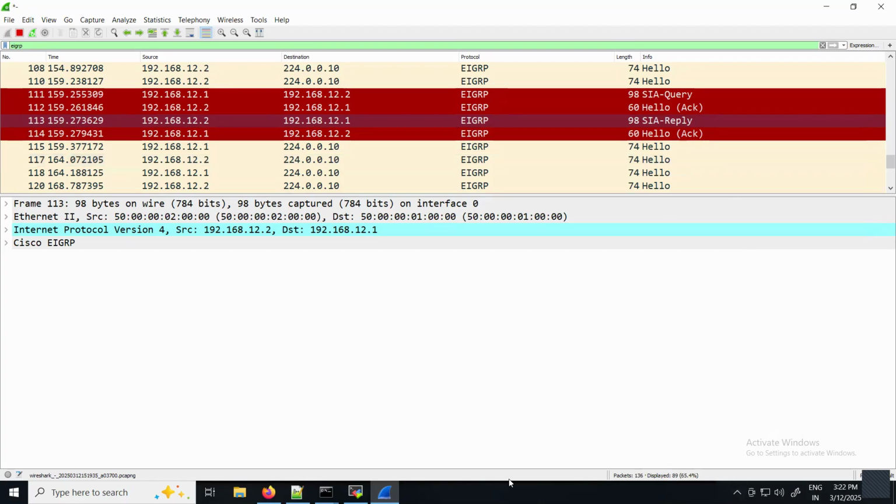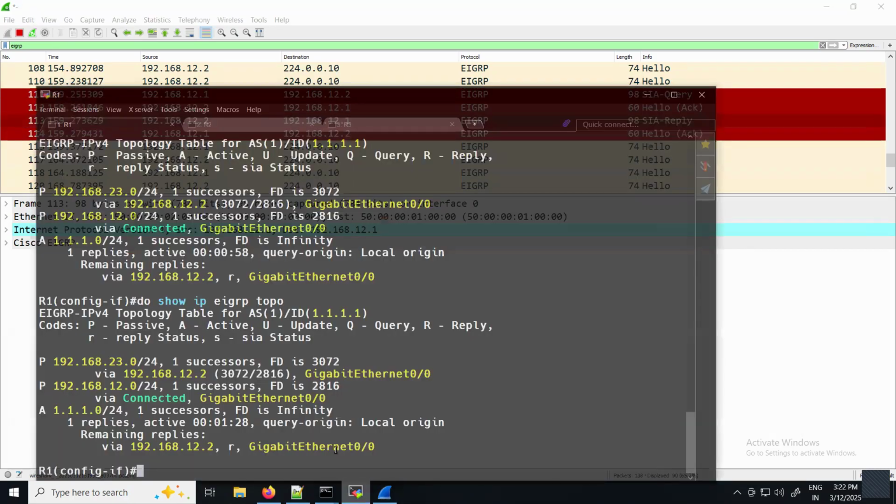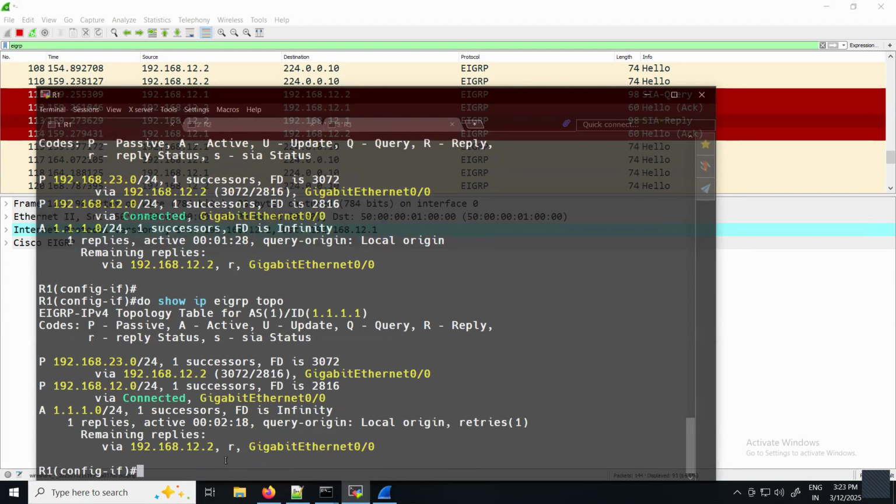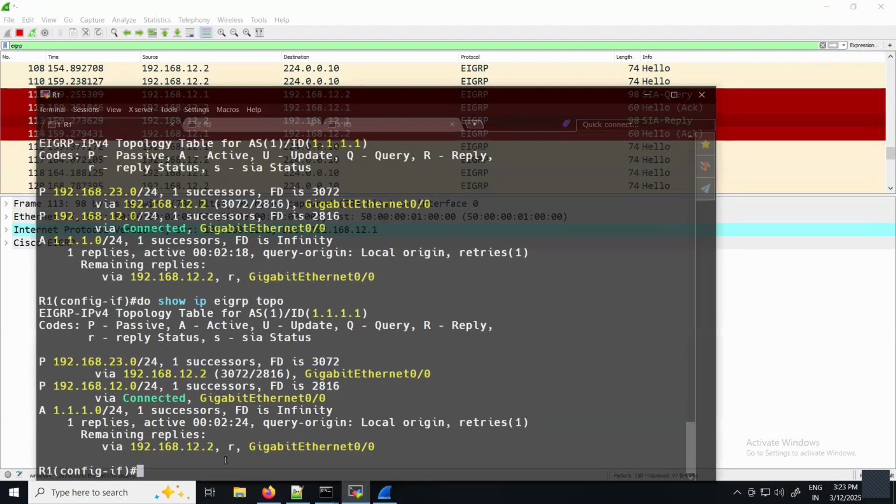Okay. But what is going to happen? Again, as of now, see here, 2 minutes 18 seconds. After 90 seconds again, it will send an SIA query and reply.